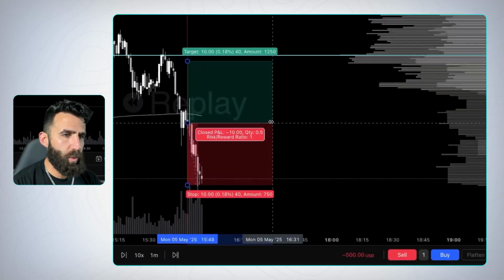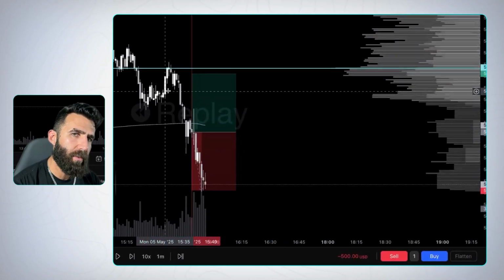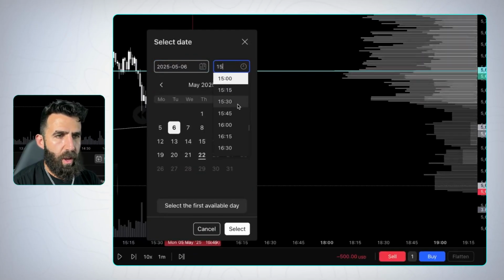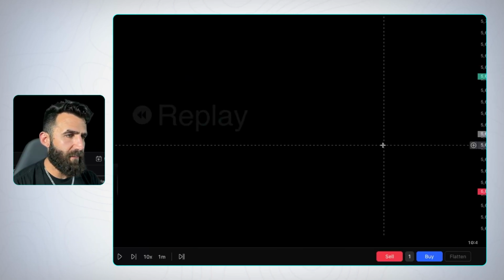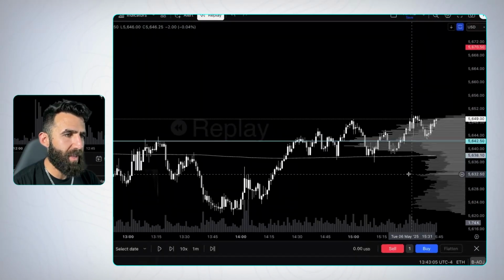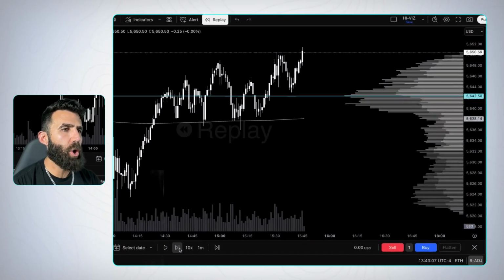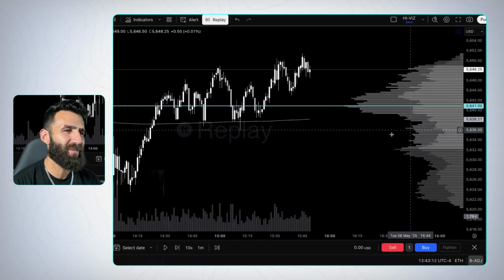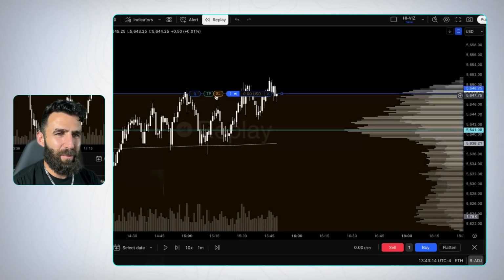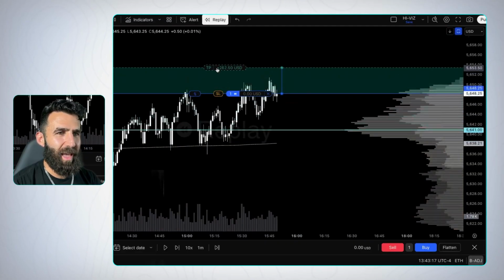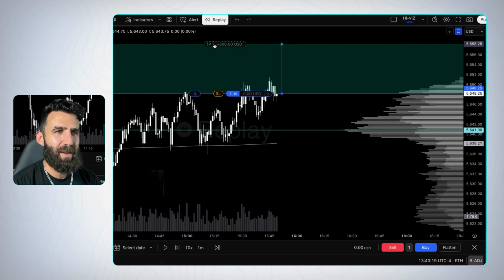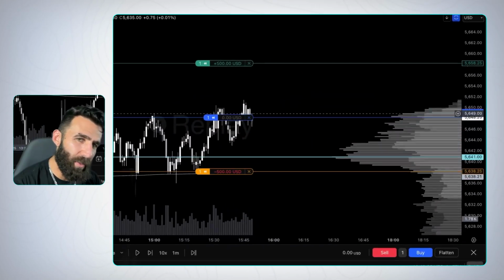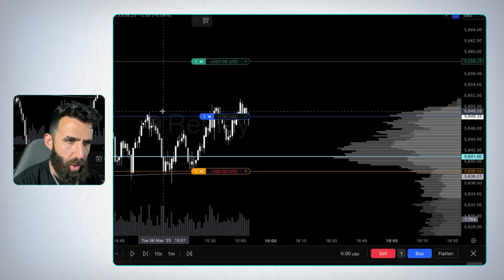So let's go ahead and do a couple more of these, and I'll show you exactly what I'm talking about with that. So let's go ahead and select the 6th. Again, we know what we're looking for, right around the 3:49 p.m. Eastern. We're going to backtest just YOLOing in before MOC, kind of see what that looks like with a fixed take profit, fixed stop. There we go. We're going to buy again, right? And we can go ahead and set a take profit and stop loss tool, a position tool one more time on the chart here because we want to know where we entered and exited, right?